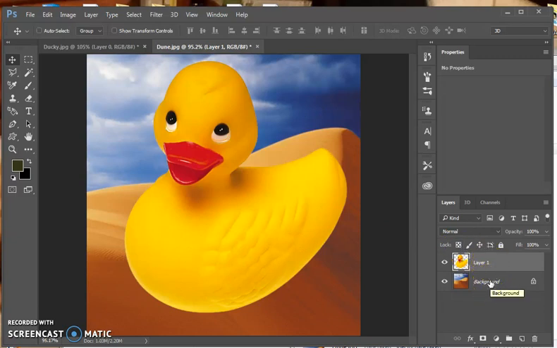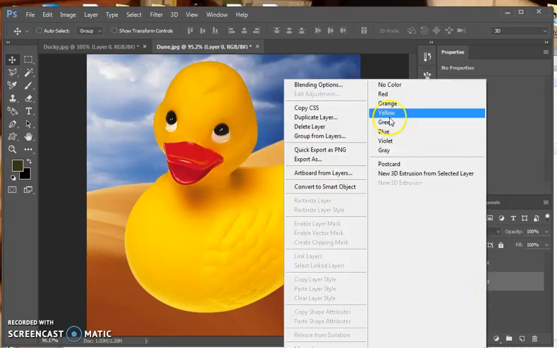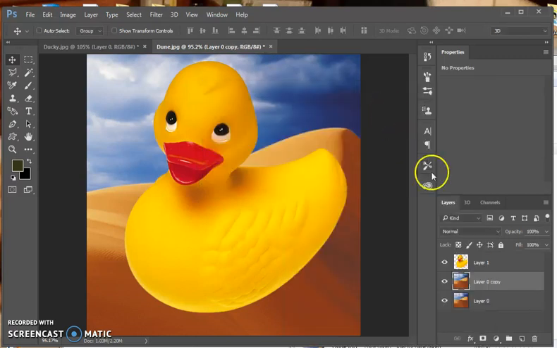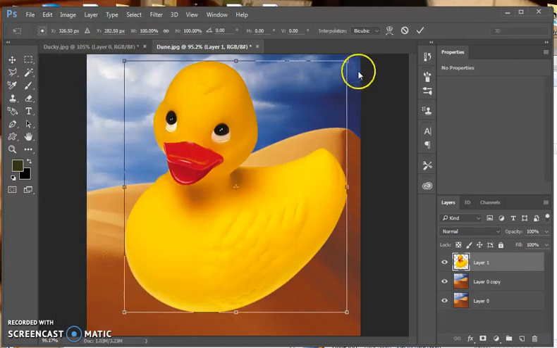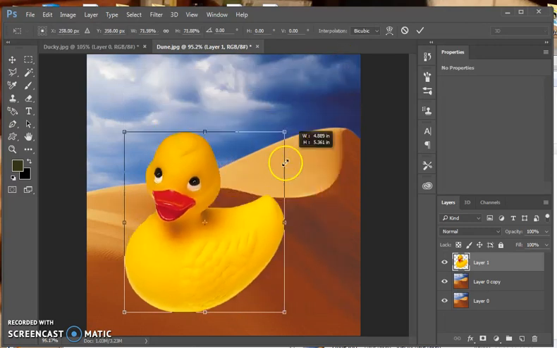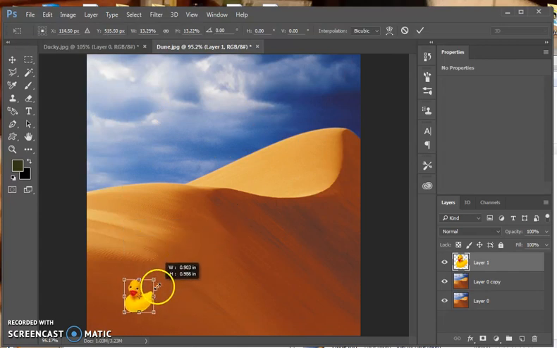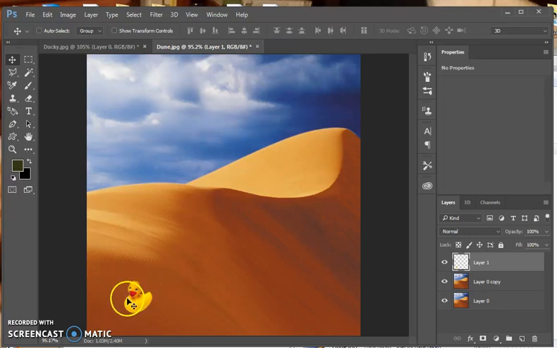I'm going to unlock the background layer, double click, click OK, then right click duplicate layer. So there's my duplicated layer. Before I do anything else, I'm going to resize Ducky: edit, transform, scale. Hold down my shift key so that I maintain aspect ratio. Resize down to where I want him to be, about. Let go of the mouse before you let go of the shift key and press enter to commit the change. Move Ducky into approximate position. I'm going to bury him in the sand about here.